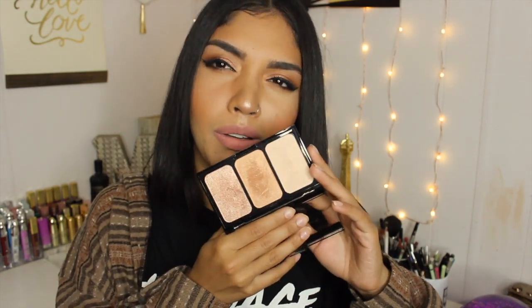I'm so obsessed with this palette. Honestly, I was so close to putting this back, and I'm so happy this was a purchase that I made today. Also, because Covergirl was buy one, get one 50% off, that was also another incentive because I'm a sucker for that type of ish. But I'm so happy I got this. This is my absolute favorite palette. I cannot wait to do more eye looks with this.